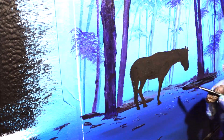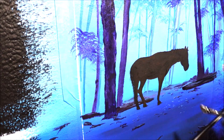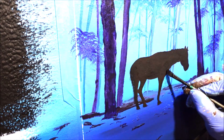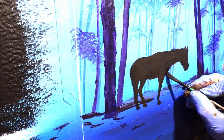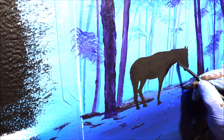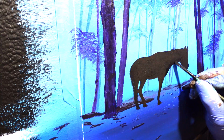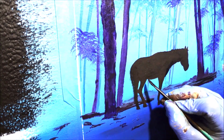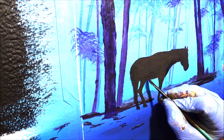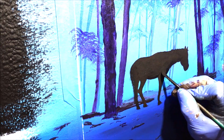And now I want to emulate his muscles and that. So I'm just sort of, well, that's too black. So I want to go back to the bit with more brown in it. There we go. And just under here, create shadow under his neck. Because if anything, light's coming from the top. We've got that big cheek there that horses have. Under his neck there like that. Under his belly, so all the way along here is darker. A bit of muscle out there.